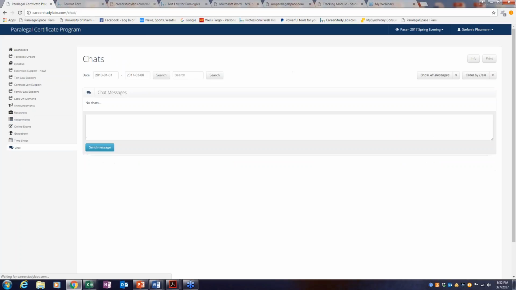Okay, and then chat. This is just a fun area of the site for all of you. You can use this if you want. You can ignore it if you want. It is just an area where you can all chat with each other about classes, about work that you're doing. Some classes set up study groups. One class used the chat area simply to make plans for where they were going to have drinks every Wednesday night after class. It is here for you if you would like to use it.